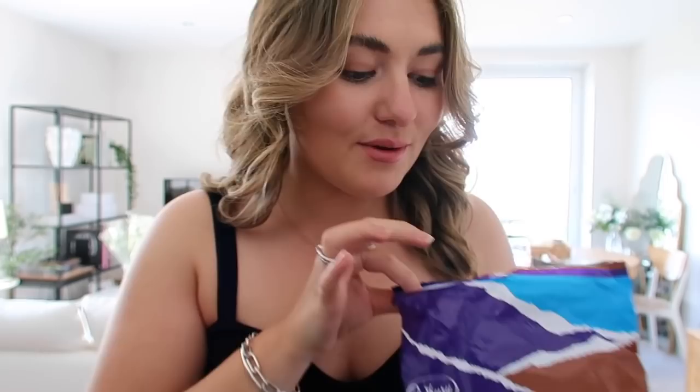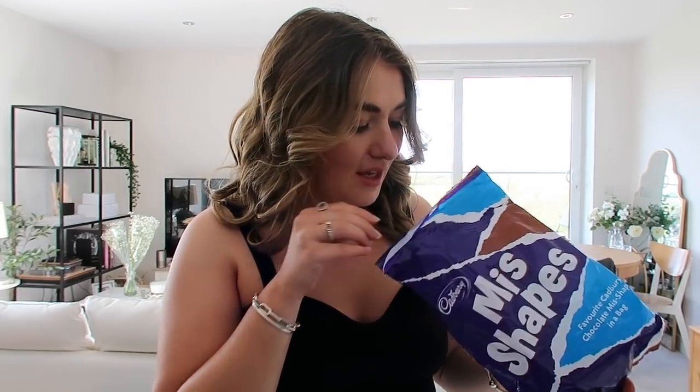Good morning. It's now the next day after our shoot, and I'm not going to lie, let me put you down actually. Resting you on the toaster. I think I might have to tuck into Alex's Misshapes because I'm just really hungry this morning. I did technically buy these for him, so it's not like I'm stealing his chocolate, but if you haven't ever had Misshapes before, they're literally going to change your life because they are just the best things in the world.